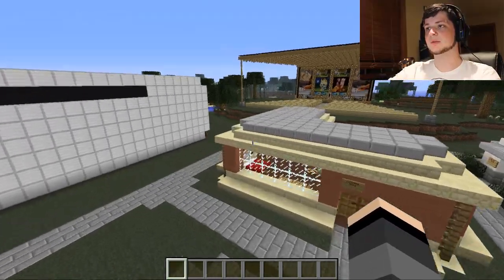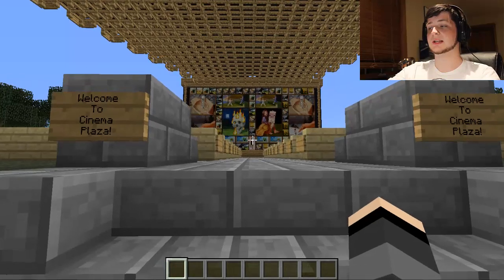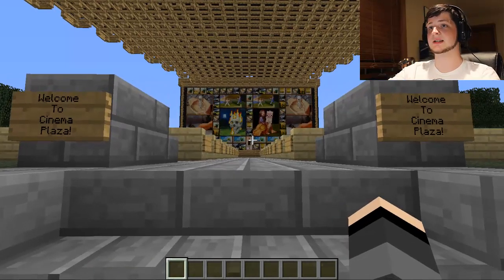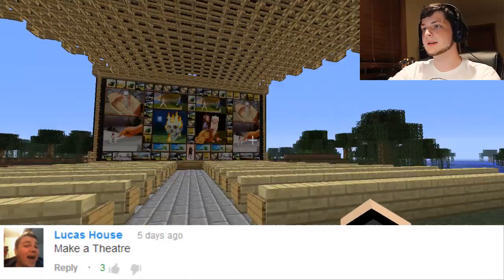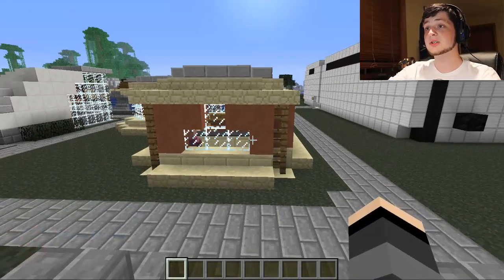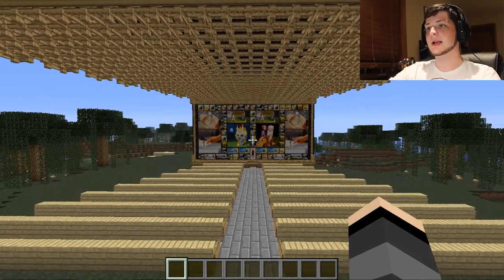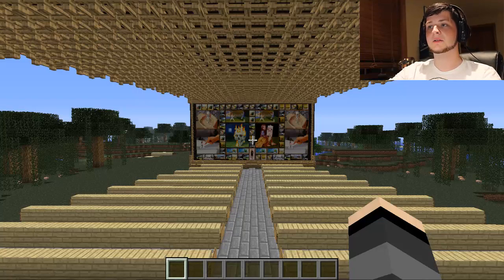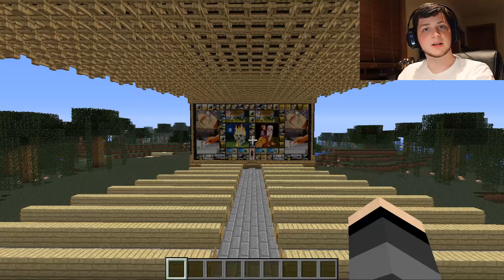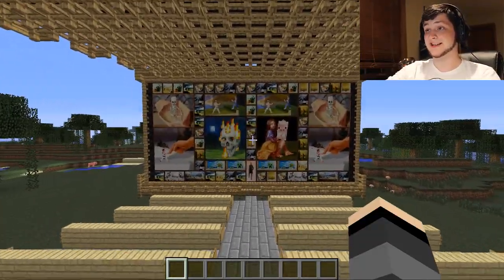Let's go ahead and get on to the next build, which is up here — it's a big build. You guys might already know what it is just by looking at it, but you can see these signs that say clearly what it is. It is a cinema plaza — it's a theater. We wanted a theater, and I've built a lot of theaters. But yeah, this was the theater — I enjoyed making these. I have built way too many theaters, but I enjoy them. All these little areas within the nation of Birdlandia need these theaters. So I have built the biggest theater I've built so far.